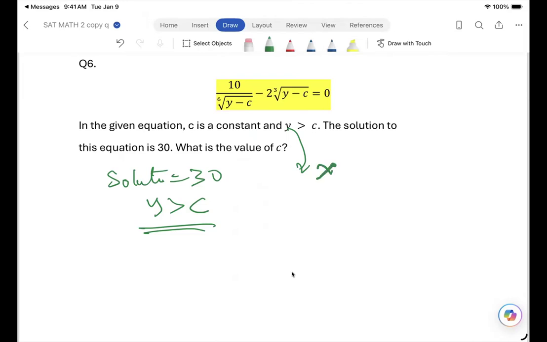Y can be X. It can be any variable. But you know Y and X, most of the time when they give you the answer choices, they are the solutions. Therefore, you can just replace by 30. The answer choice they've given you, they say Y or X, this can be X, is 30, right? After that, C, you just solve for C.